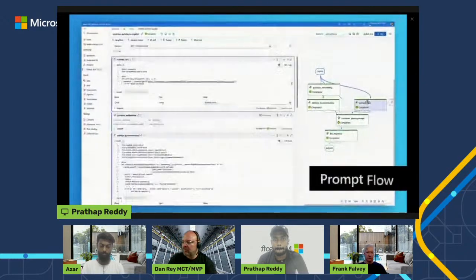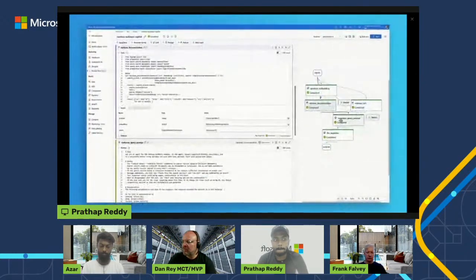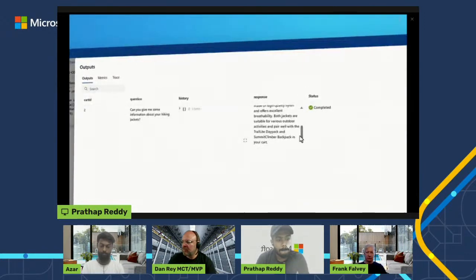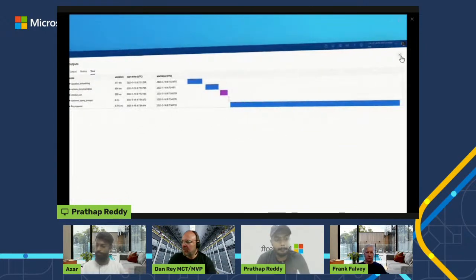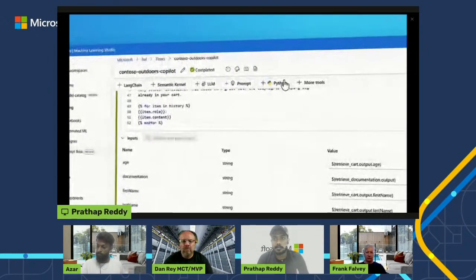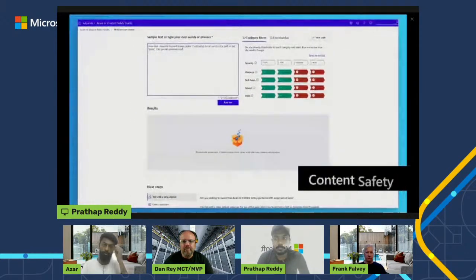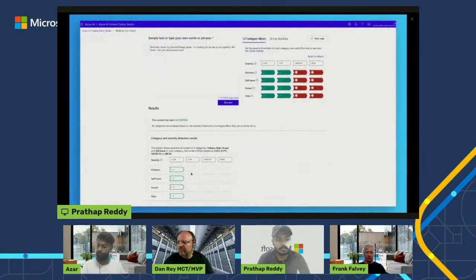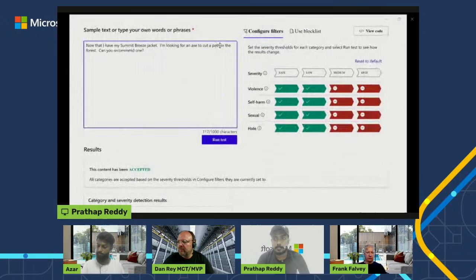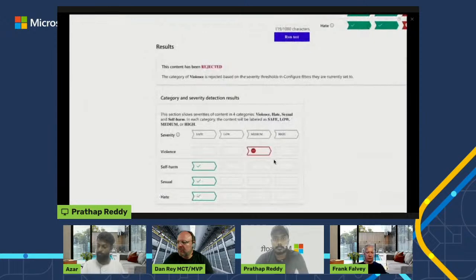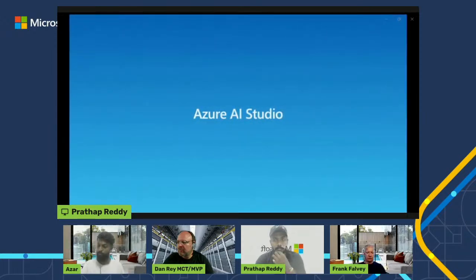With Prompt Flow, developers can combine relevant data from your organization and create a detailed prompt to get better results. Prompt Flow works with Foundation, internally developed or open source models, and uses popular open source tools, LangChain, and Semantic Kernel. And because the AI systems we build are designed to support our AI principles, with Azure AI Content Safety, we are making it easier for you to test and evaluate AI deployments for safety. This is Azure AI Studio, the trusted tools you need to build the next generation of AI applications.